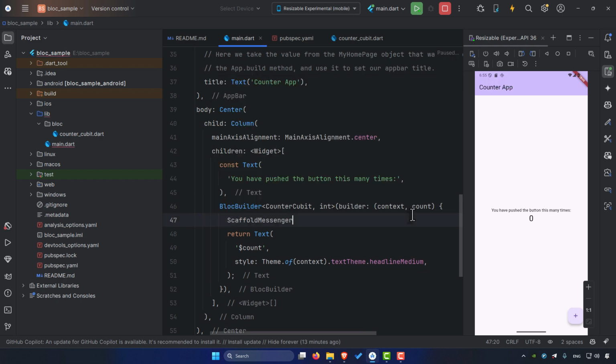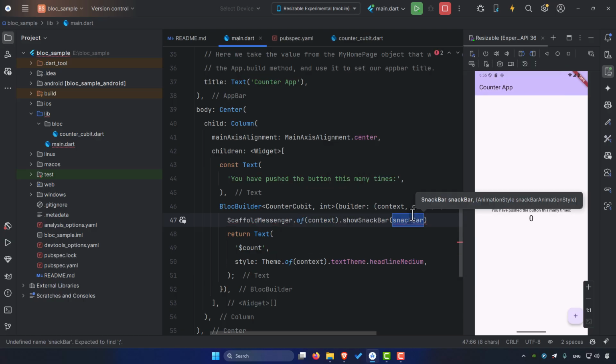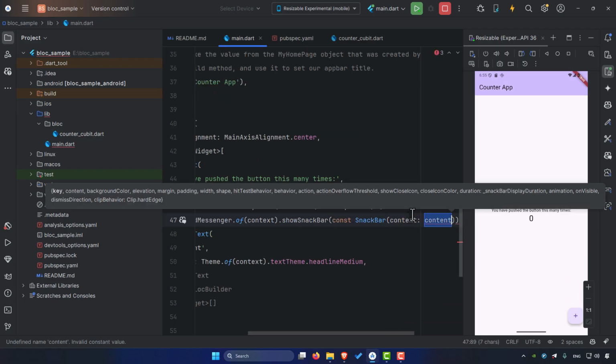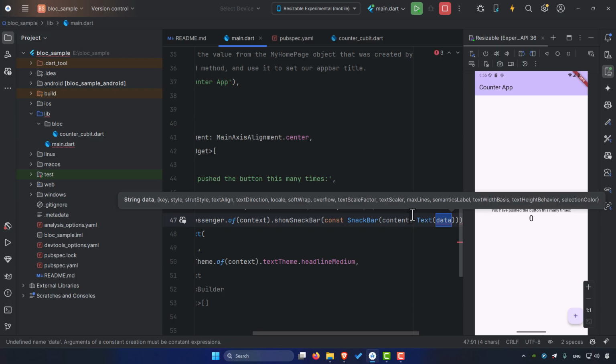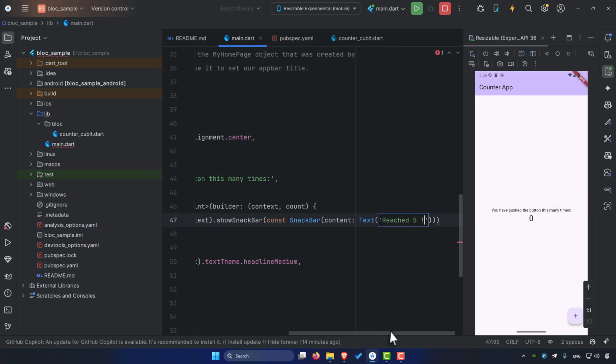I'll go back to our BlocBuilder, and inside the builder, I'll try to show a snack bar. A text widget as its content, and that's it.